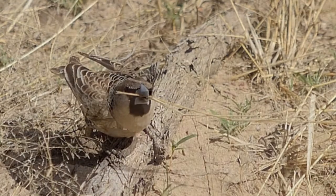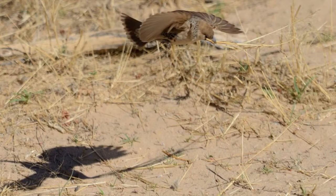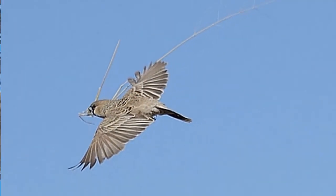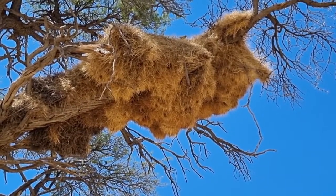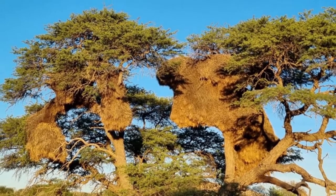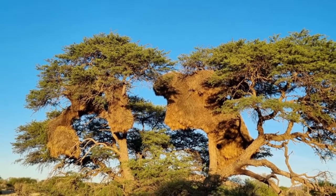In areas where there's no dune reed you don't easily find sociable weavers building nests. The lining is done with all kinds of softer grasses and feathers — anything soft — but the actual building of the nest relies quite heavily on the dune reed itself. Dune reed is quite a heavy grass, so you can imagine that a whole big nest can weigh in excess of a metric ton, which is a massive weight on the tree.